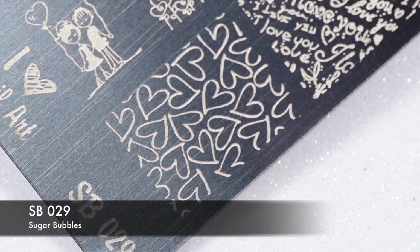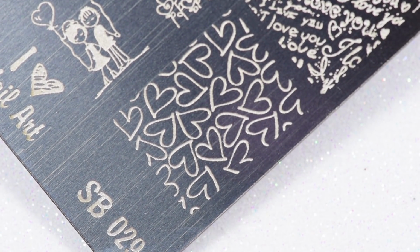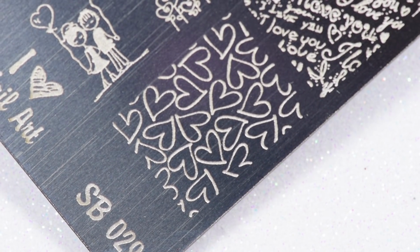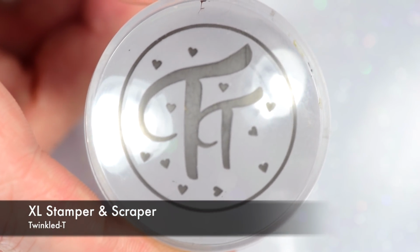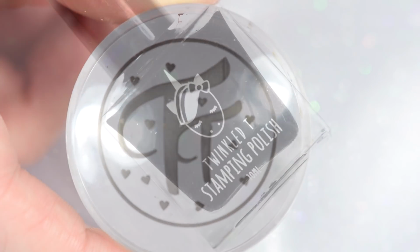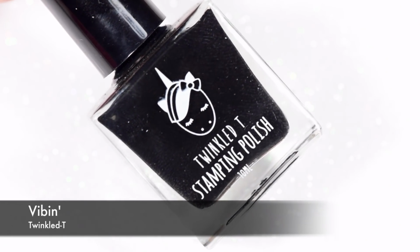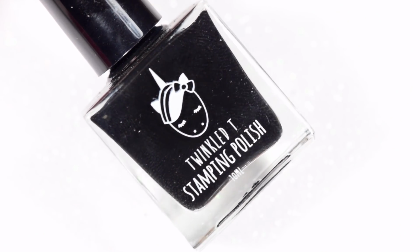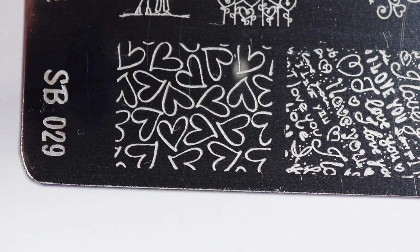For the actual stamping image, I'm using the SB029 plate from Sugar Bubbles and this gorgeous kind of sketched looking hearts. For the actual stamping, I'm going to use the extra large stamper and scraper from Twinkle Tea. This is one of my favorite stampers, and I say that all the time, but it's not going to change. Next, I'm using my favorite stamping polish, which is Vibin', also from Twinkle Tea, with a cute little unicorn. I think the unicorn's my favorite thing.